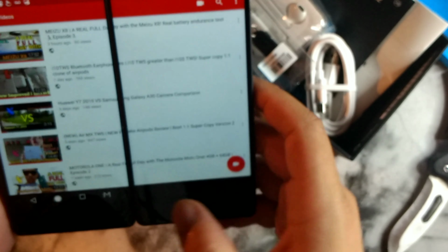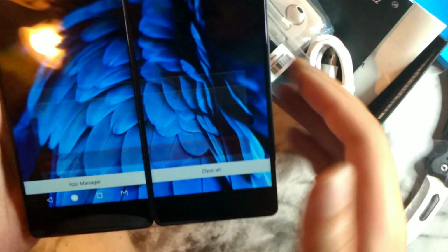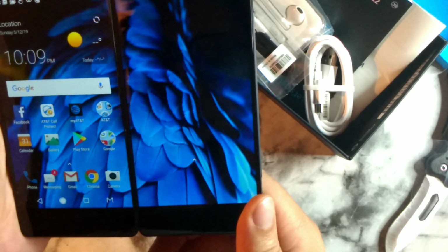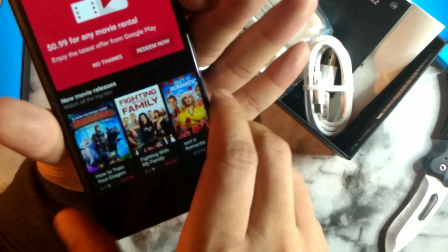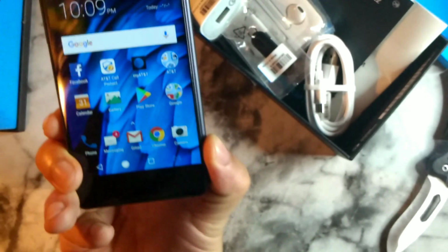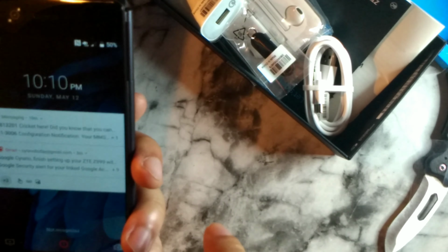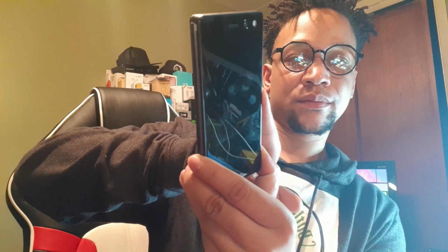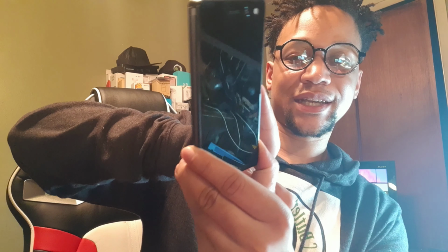But I'm gonna do a follow-up on this, maybe do some gaming testing and everything like that. You can see right here it's really responsive. I'm probably gonna use it like this most of the time, but this feels definitely pretty cool. Let me just fold it, and you can see that screen turns off and this screen stays on. Let me show you. But that's actually pretty quick. Let me show you one more time. I'm gonna set up my thumb in just a second, and then you gotta press it and it unlocks.